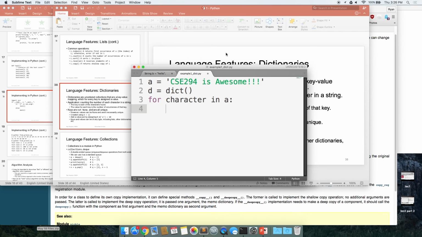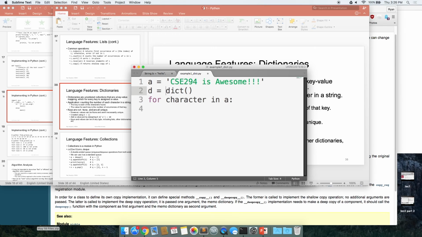The way to get and set a value for a dictionary is exactly the same way. So the way to do that is for a particular character, you just use the square operator, just like for lists, just like for strings. But here, using the square operator will access the value assigned to the thing in the square brackets. So it doesn't have to be just a number now. It could be any possible key inside the square brackets.